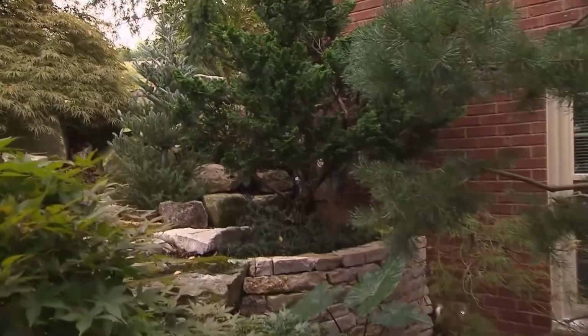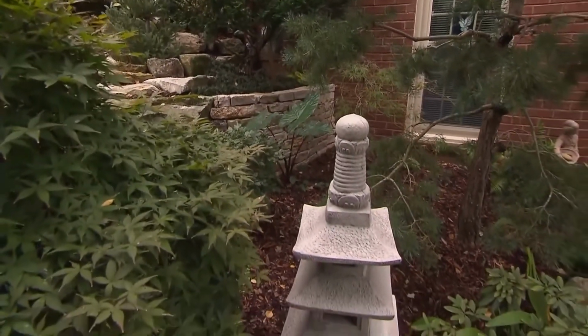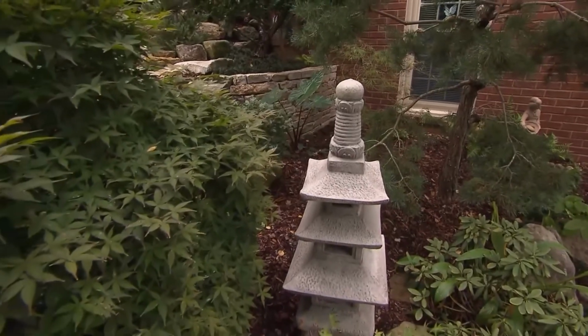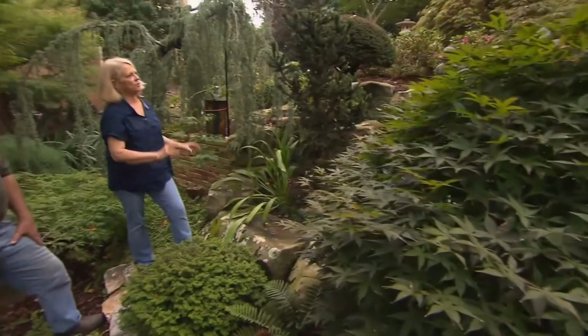He used a machine on some of these boulders. Yeah, the boulders weigh tons. But once they're there. Right. Yeah, they're not going to rot. They're not going to go anywhere. No. So it's beautiful. I love the layers and the different textures and shapes.